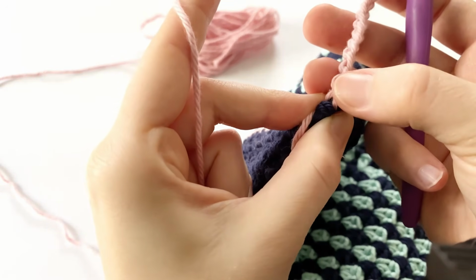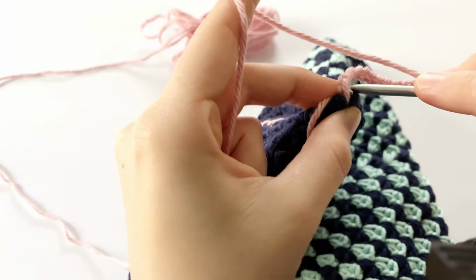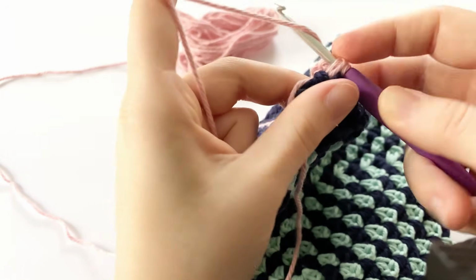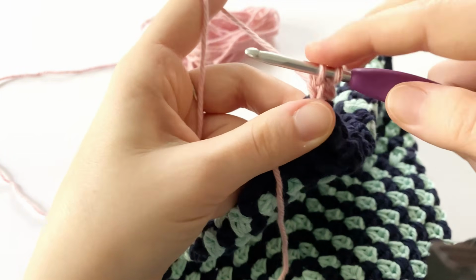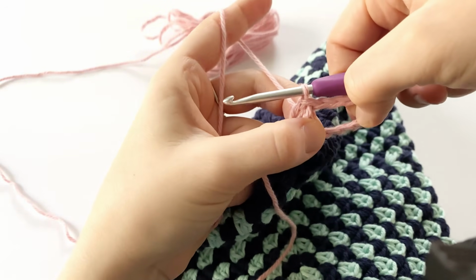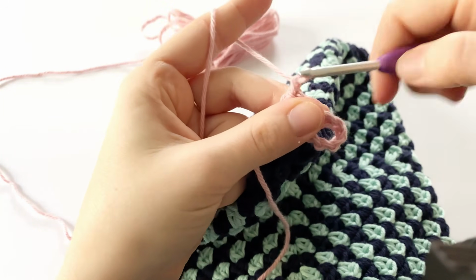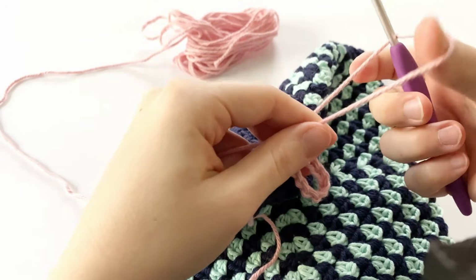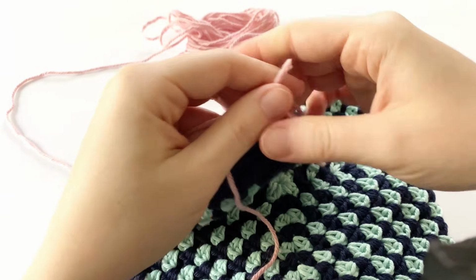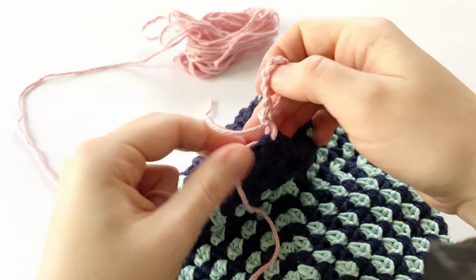So do you guys see those 2 loops? We have this loop and then the one on the back. So we're going to insert our hook under both of those loops. We're going to yarn over, pull through the loops and also through the loop on your hook, and that makes a chain circle. Now to fasten off, we're going to yarn over, pull through the loop on our hook, and keep pulling to make a long enough tail. And we're going to pull tight to close that knot.